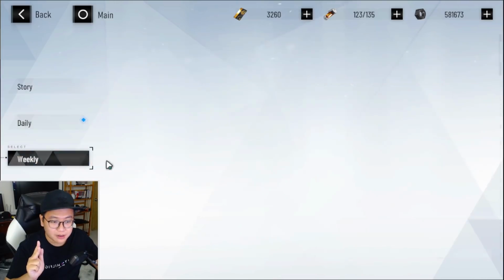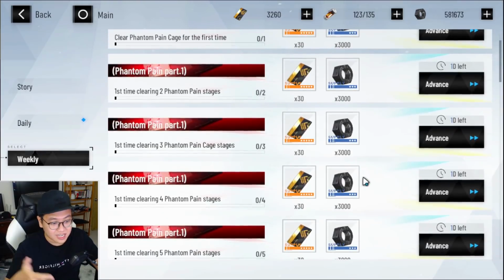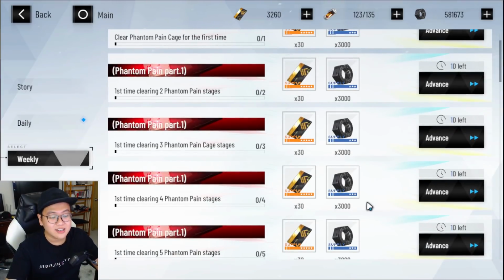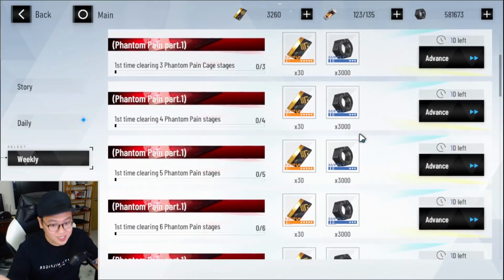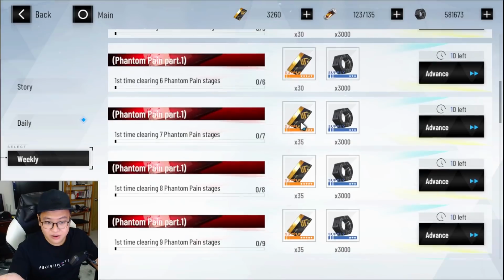The beautiful thing about this game is in the weekly mission, 90% of the reward is about participation. It's not about how hard you can clear. It's about how many and how consistently you can clear every single week. Just do the content and you'll get the black card.